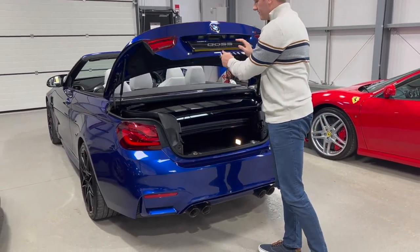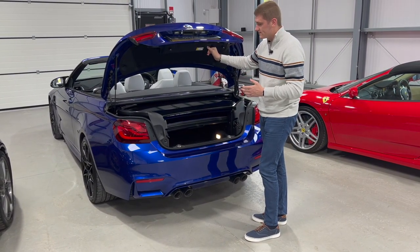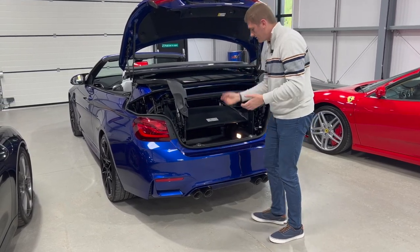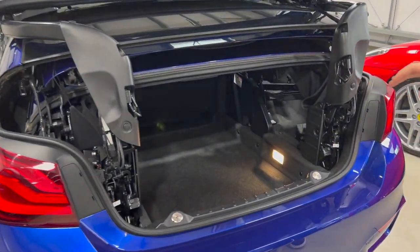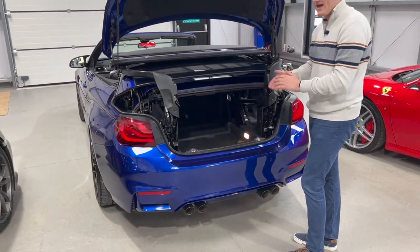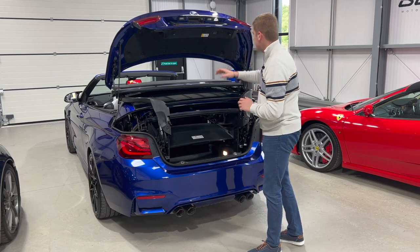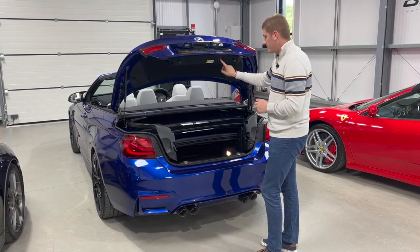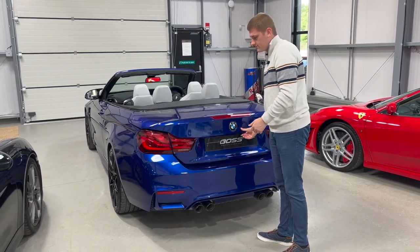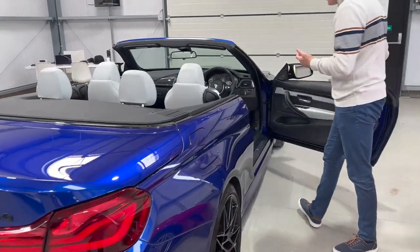Inside the boot - with the roof down you'd think there's not much room, but hold this button and it's very clever: the car moves the whole rear shelf and glass out of the way of the boot. Remove the boot separator and you get full access all the way to the rear seats. It's a heavy glass roof and the technology to lift it out of the way is impressive. To close, click the separator in, hold the down button, and it folds back neatly. Due to the weight, M4 Convertibles also feature a soft-close boot - just pop it down and the car pulls it shut for you.